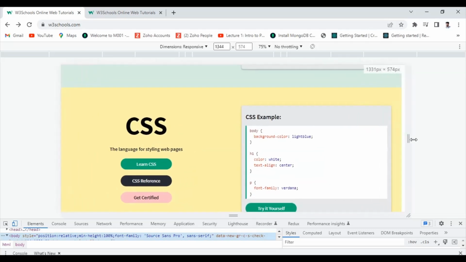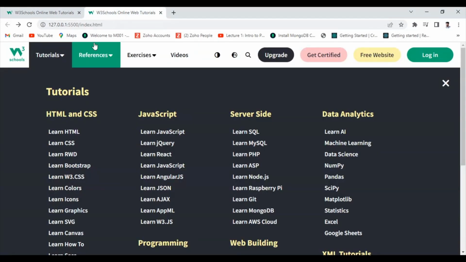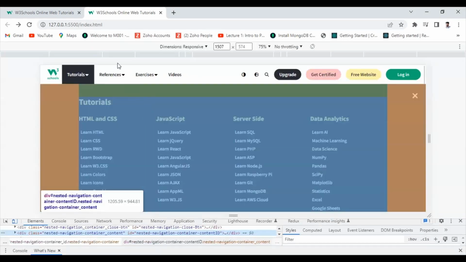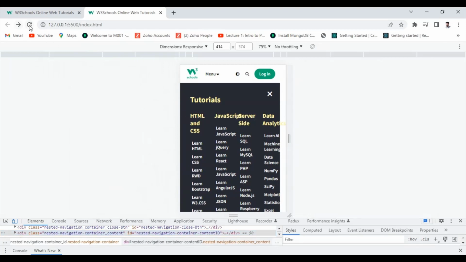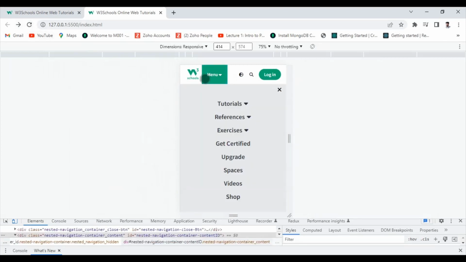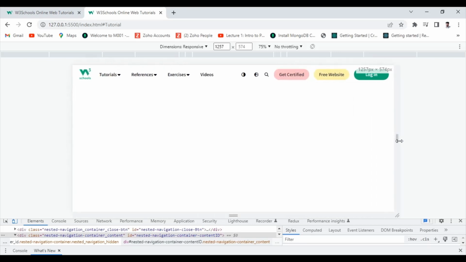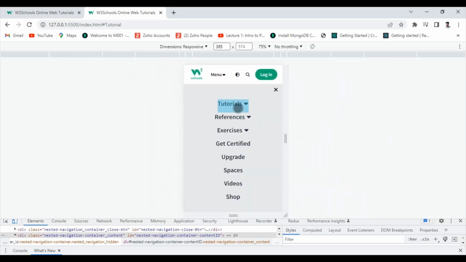Like that I want to make it in our section also. When I click on, let me just reduce my screen also. Okay, this menu and click on the tutorial, then all this data will be rendered. Like that I want to also make this. First of all, when I click here, then all this data will be rendered here.